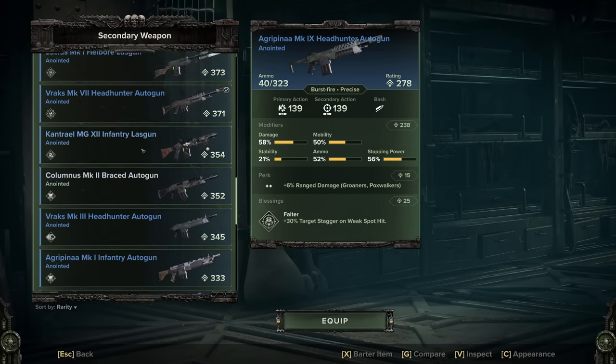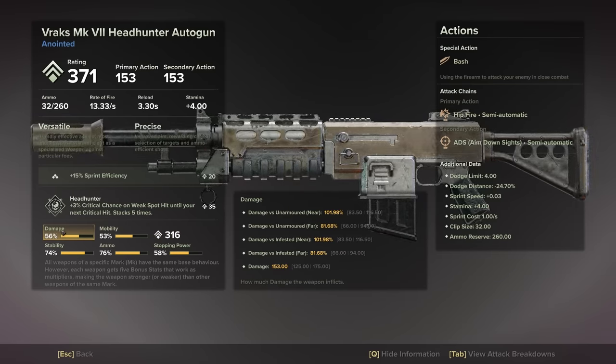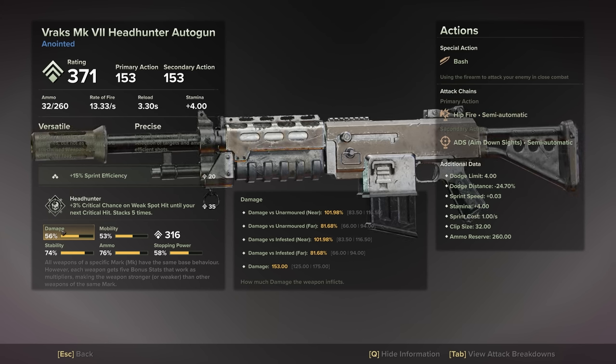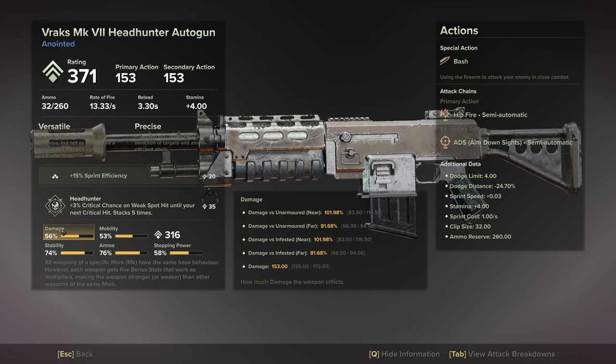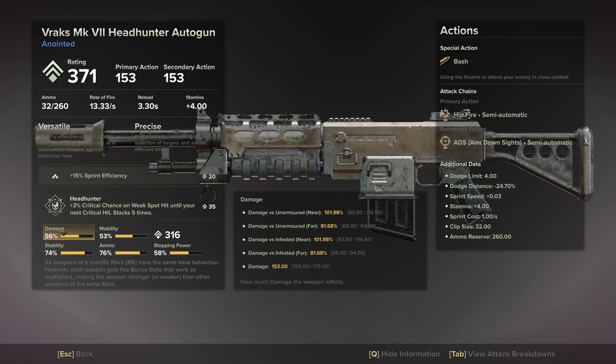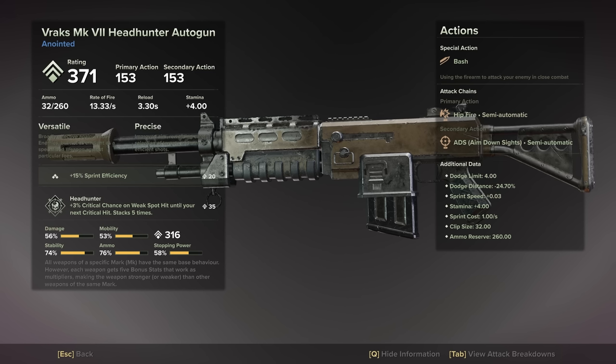Man, this thing looks very similar. Looking at its damage value, we're doing 125 to 175, which is more damage than our Agripinaa. Remember, this is now a single shot, semi-automatic DMR style weapon. It is no longer a burst fire. So keep those things in mind, because it makes a little more sense why our damage is going to be a little bit higher.